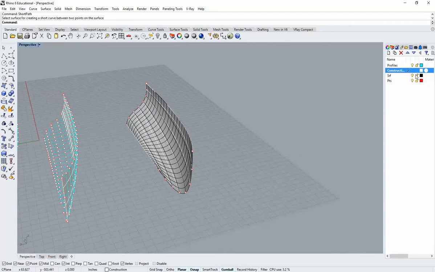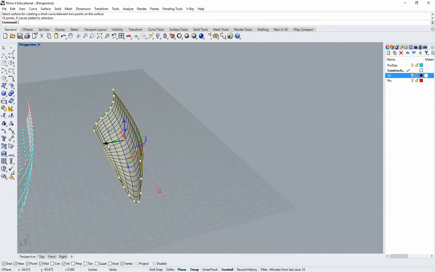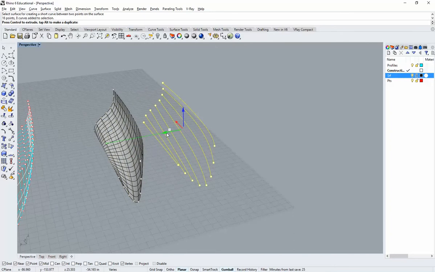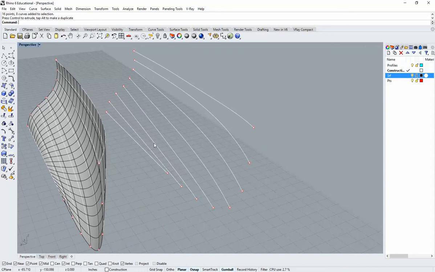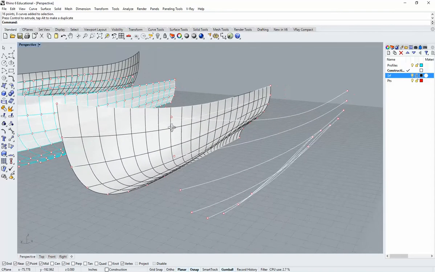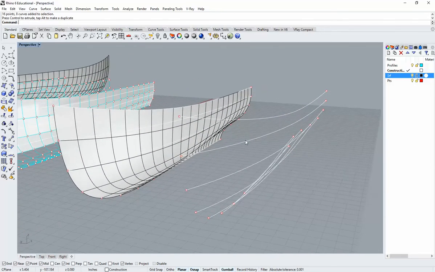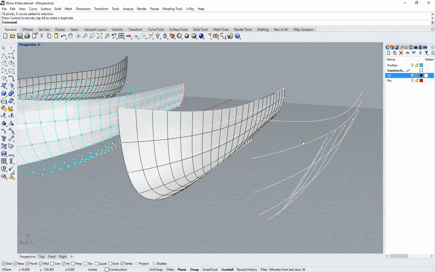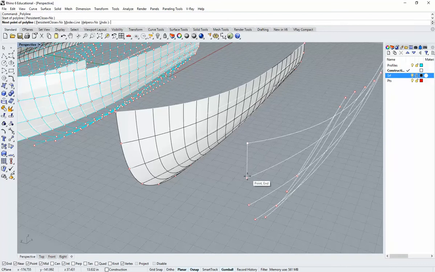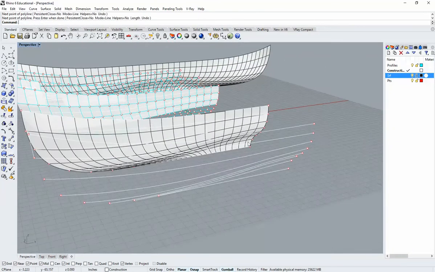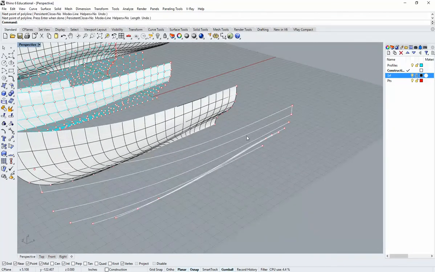So what we're going to do is lock the surface layer and bring over the stuff we just drew as a frame. Okay, like this. And we're going to take these now and loft these as straight sections. You could even sweep these with a straight section up front. So we can try a couple different options. First, let's do a loft. So I'm going to loft these as straight sections.